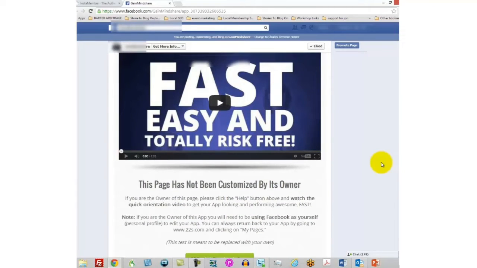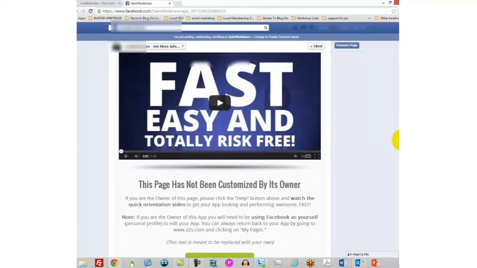You can set up this page to be an opt-in page. You can set it up to be a video. You can set it up to be an automated webinar. You can set up this page on your fan page for whatever it is that you want to do, and you're basically going to be having your own website on Facebook. So if you want to run a hangout from Facebook, you can do this easily.